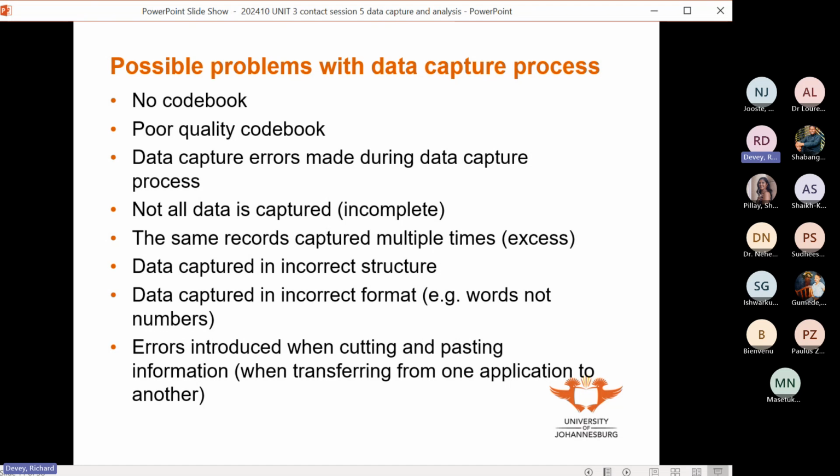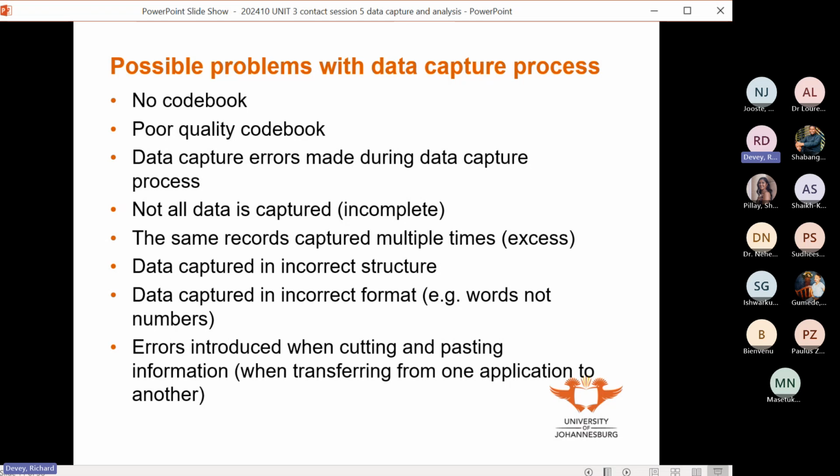It's critical to have that code book because it's an audit trail of what you're creating in that data set. And it allows somebody who's using your data set or needs to refer to it to understand what that data set contains. That will become evident once we do a couple of examples. There's also a poor quality code book.